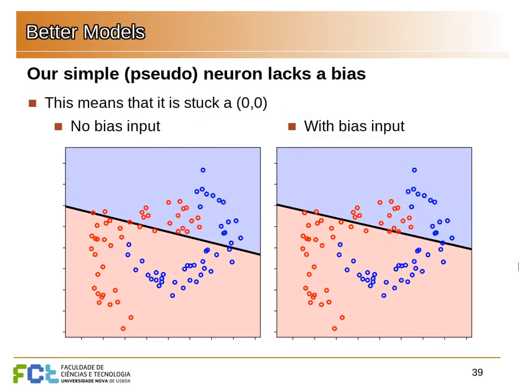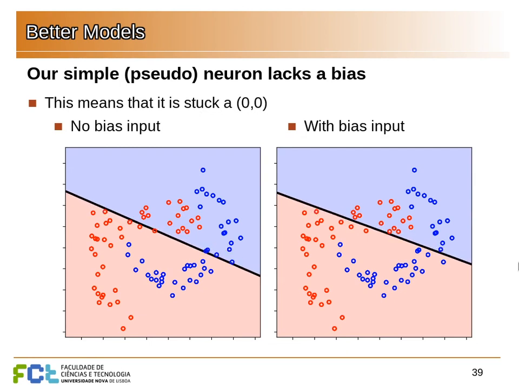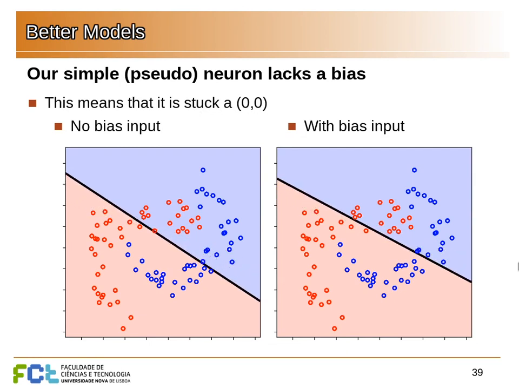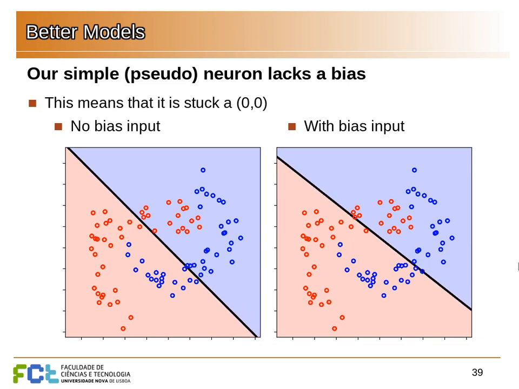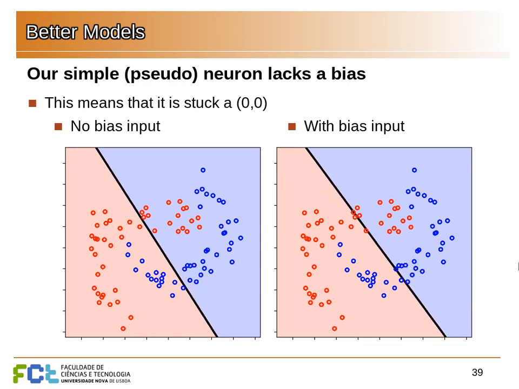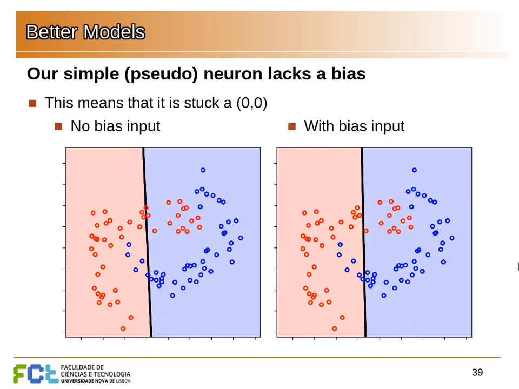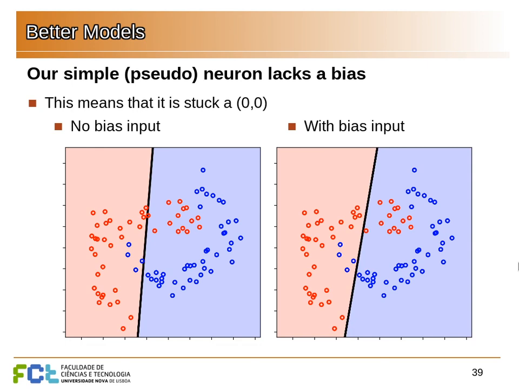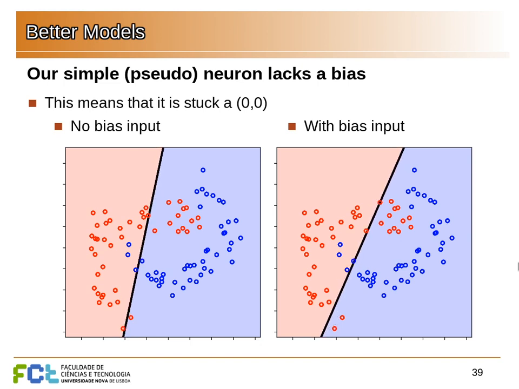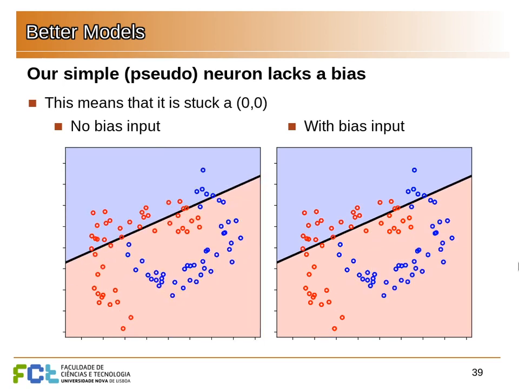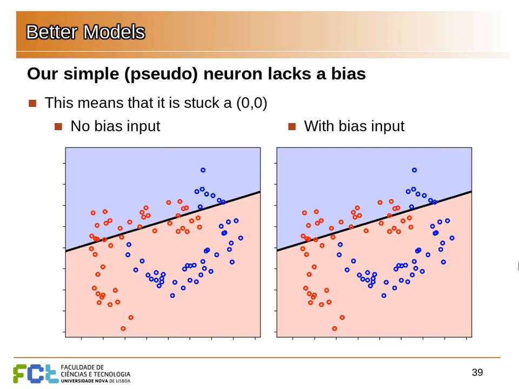So this would be an example. This one is always stuck somewhere around here, that is always rotating around this point. This one can start to oscillate a bit and adjust a bit more depending on where it's better to separate the 2 sets of data. So the difference does not seem great here, but it depends on where. This is mostly because the data is centered, but you can see that it's slightly moving away of the center, whereas this one is really stuck there and cannot move from that point.